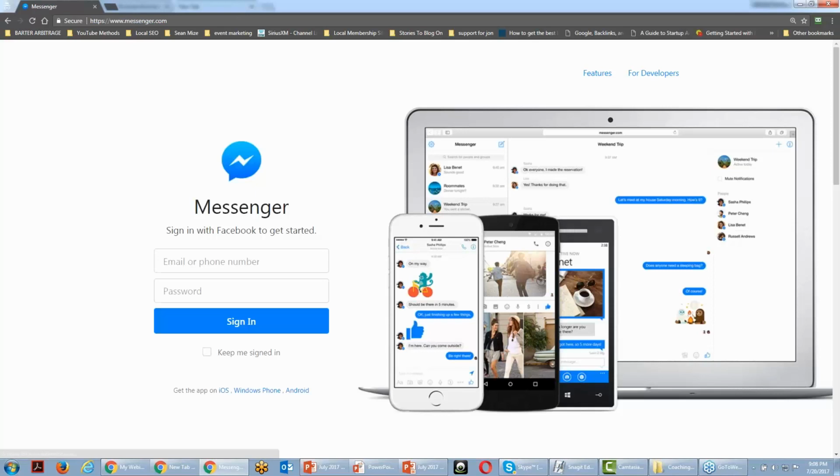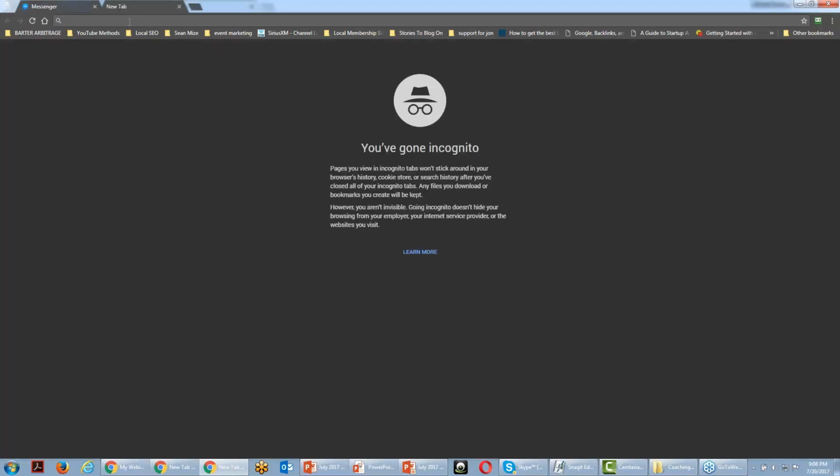Messenger.com. Okay, and so these are all of my contacts in Facebook, and I'm talking to them in here, right? I'm literally talking to them through this application. Now I'm also using Skype, which also has a web browser edition.